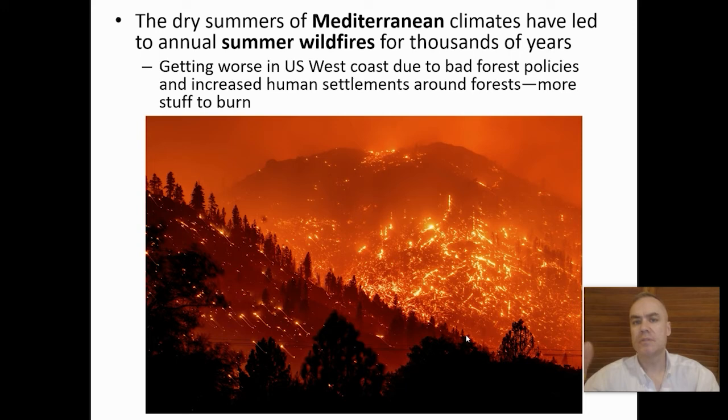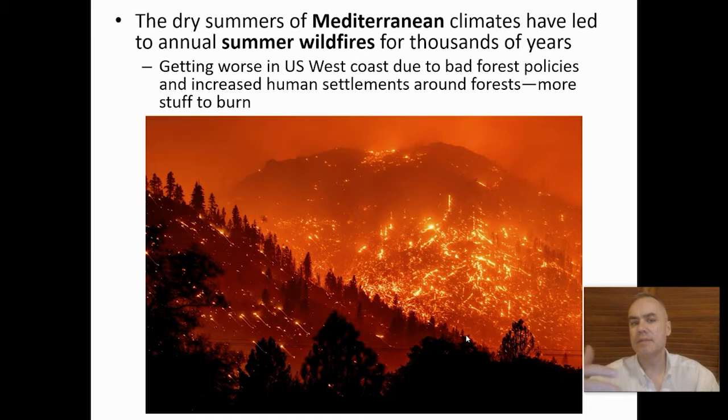What creates these summer wildfires is simply dry wood. For most of the year, we said you get onshore westerlies bringing moisture, and so it builds up the forests, for example, in California. You have all this wood, but then in the dry summer, that wood dries out over 3-4 months. By the end of the summer, that's when the wildfires occur. A lightning bolt, a campfire gone bad, and the forest lights on fire.